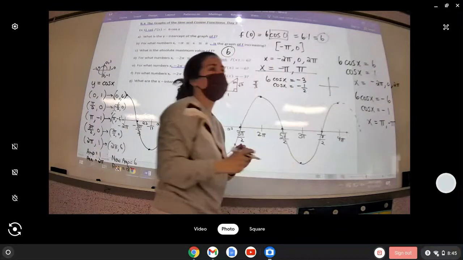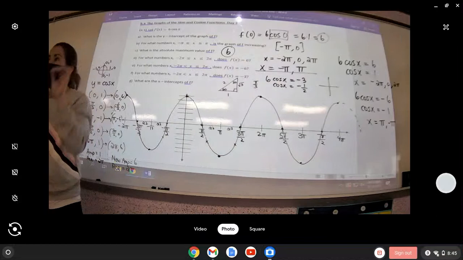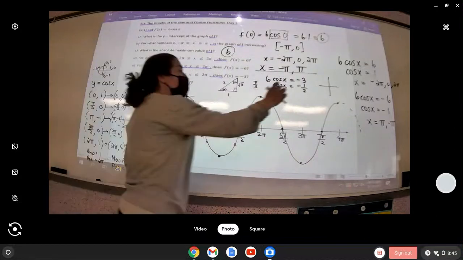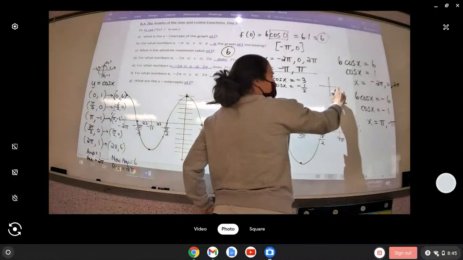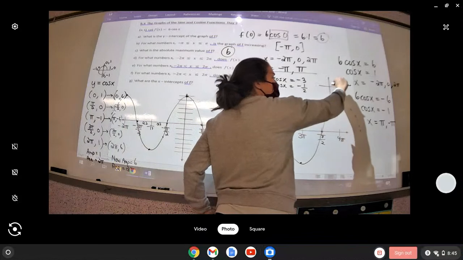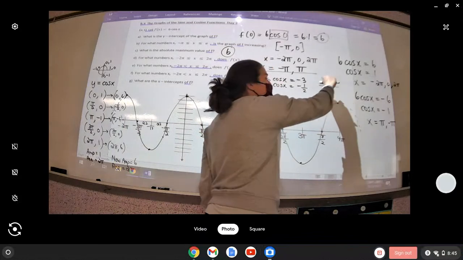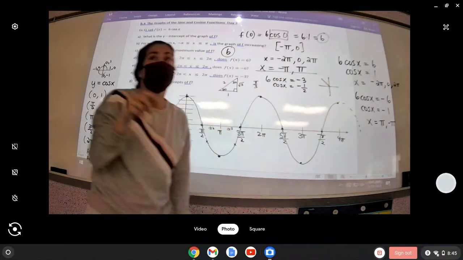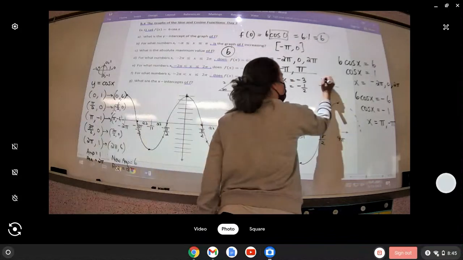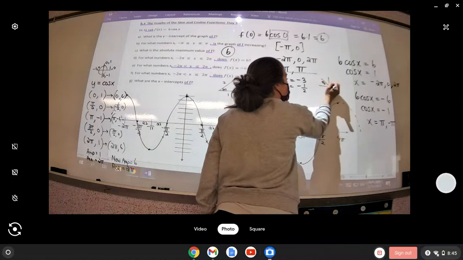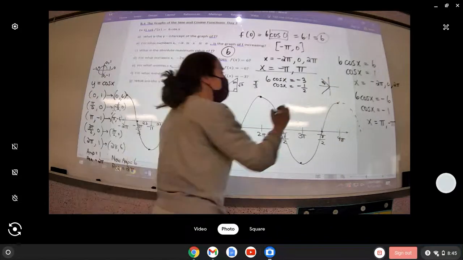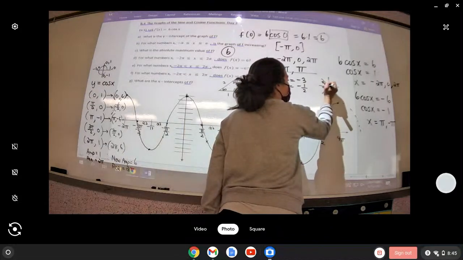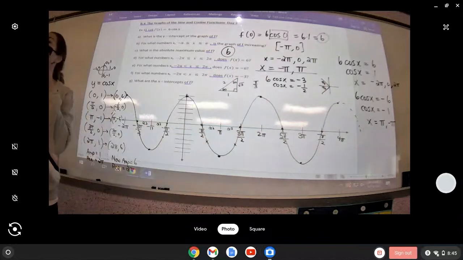All students take calculus. What two quadrants was the cosine ratio negative in? All students take calculus. So all in calculus means that cosine was positive in 1 and 4, but it's negative in 2 and 3. So guys, there is an angle that answers this in quadrant 2 with a reference angle of pi over 3. And there is an answer to this in quadrant 3 with a reference angle of pi over 3. Now you just got to figure out, what multiples of pi over 3 are these?